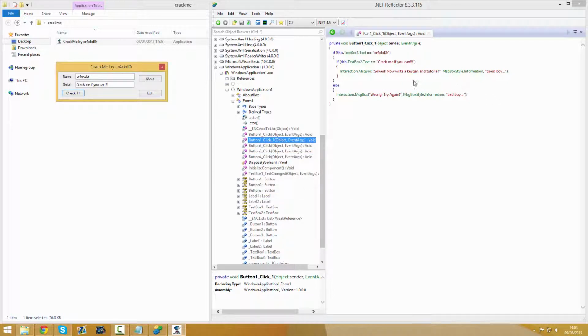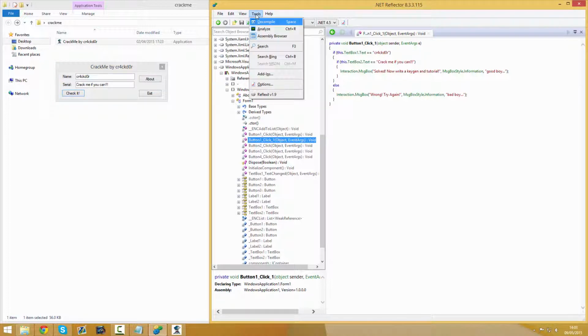Now that's just a simple thing that isn't going to be in most apps. I don't think it's in near enough any real life situation when it comes to this. I mean, some programs do leave hard-coded serials and stuff, but it's really not what we're looking for. You want to be looking more into other ways of doing this.